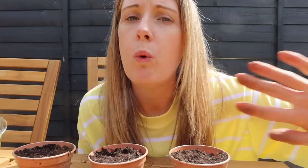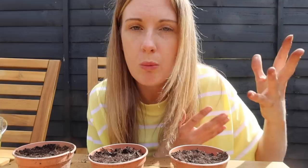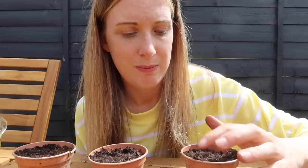If you take away all of its goodness, all of its nutrients, it's going to send its roots even further on the lookout for more nutrients and more goodness. So the idea is basically you have to be cruel to be kind, because out of suffering, as we know, you get stronger. And it's the same for seeds. However, multi-purpose compost works fine.